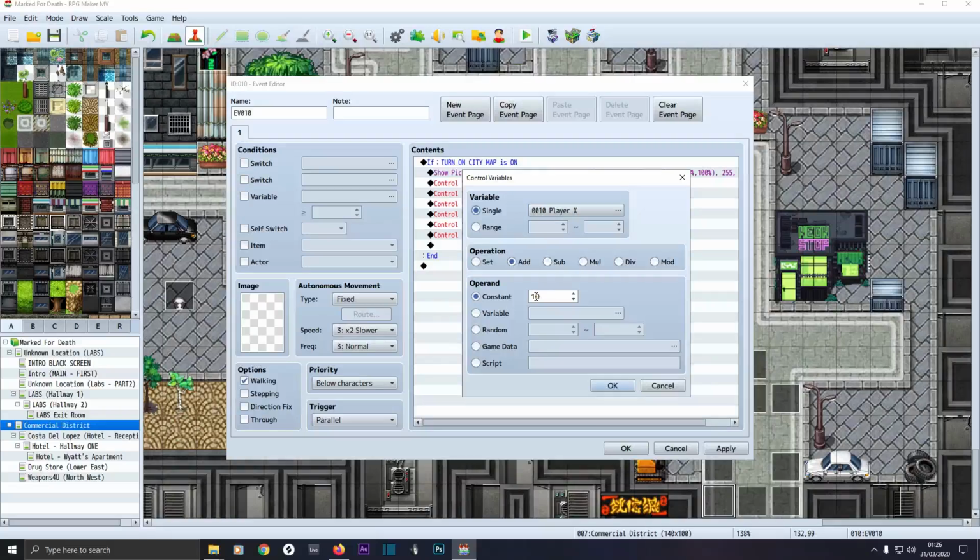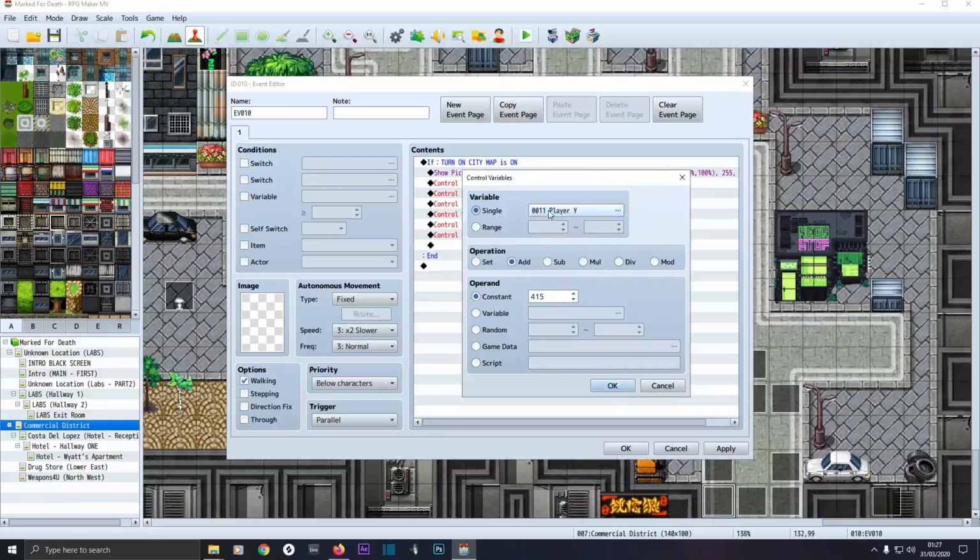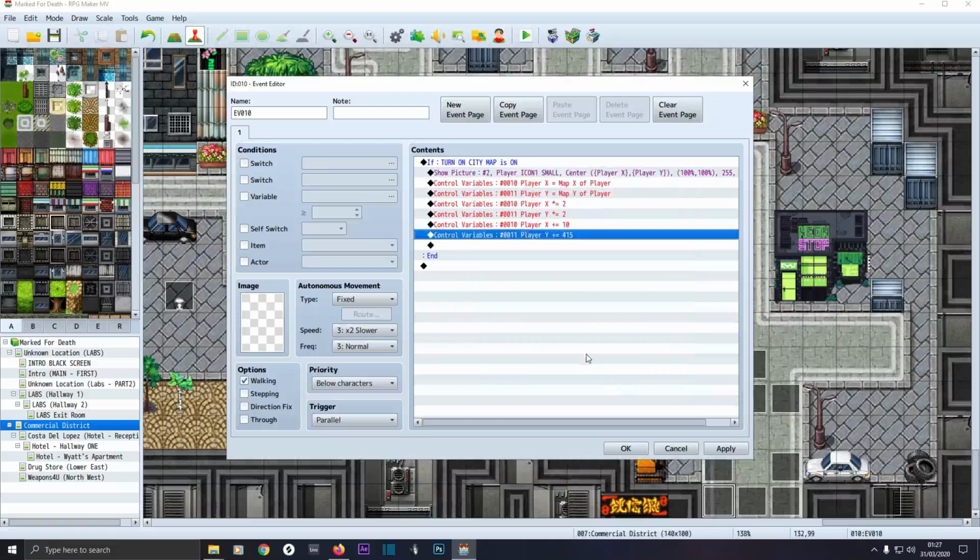This number I'm getting from the map position, so whatever you put in for your X position for your map. Mine was 10, because that pushes it slightly away from the edge to the left. So I put in 10 there. You want add player X, add 10, or whatever the X coordinate is for your map if you've moved it. And then for player Y, you want to click single player Y, then add, and my Y variable for the map location was 415, so I put in 415, and that will work lovely for you.